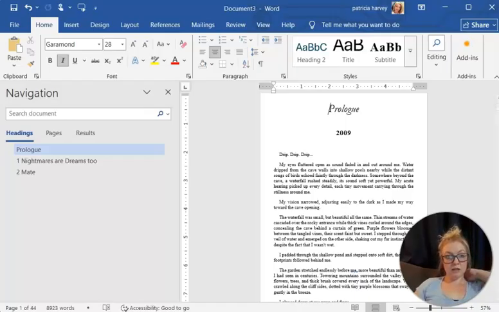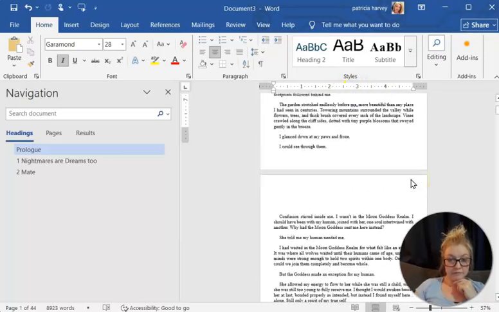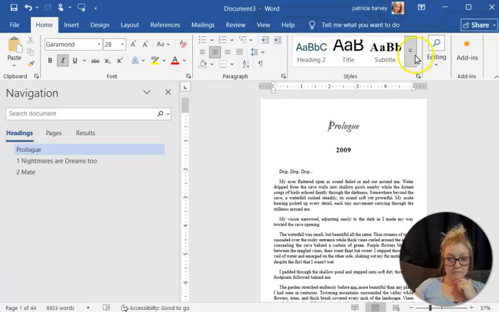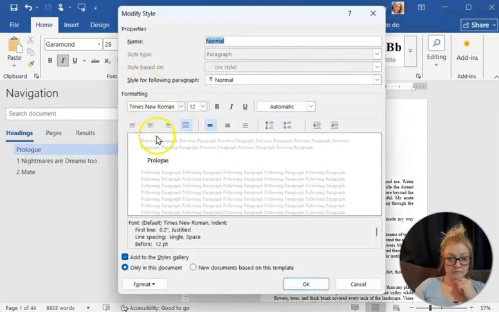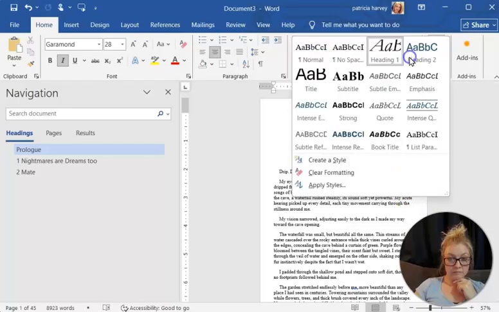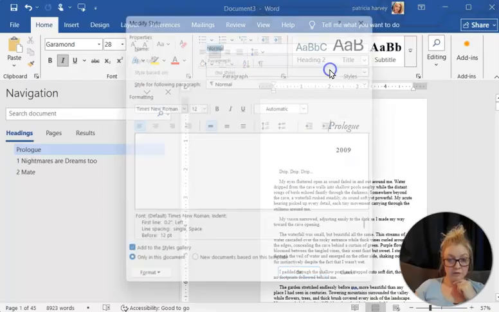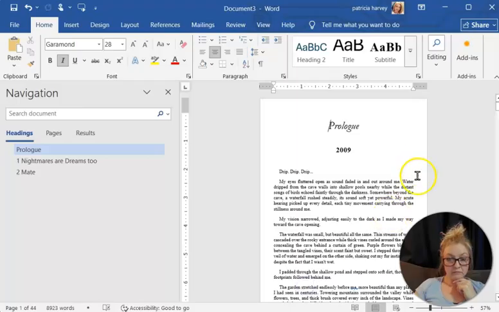Let me see if I forgot anything. As you can see, these are justified all the way down. Show you what it would look like if it wasn't. You can left justify it. See how it moved it all in? So you can just move it from all of this way faster. Do it from the heading screen. Right? Everything's as it should be.